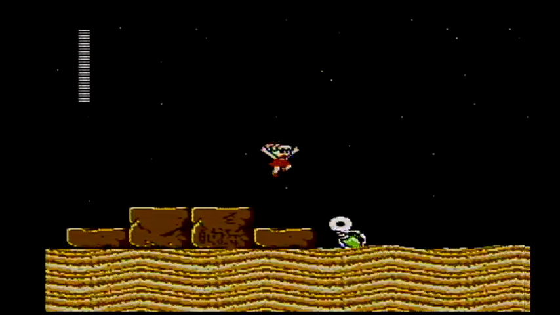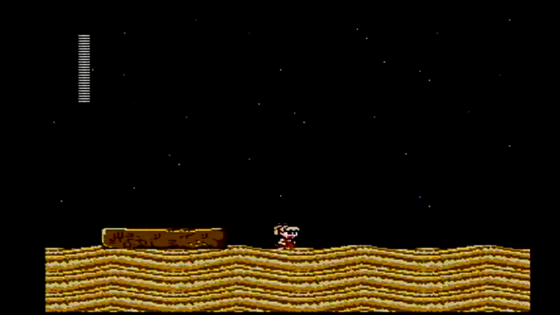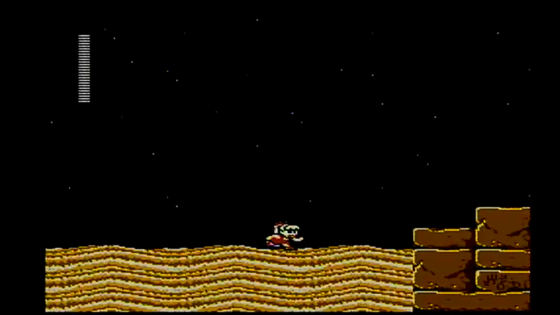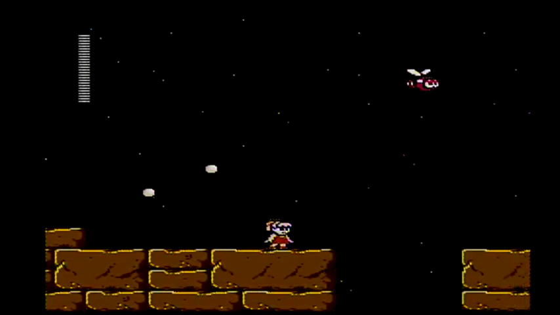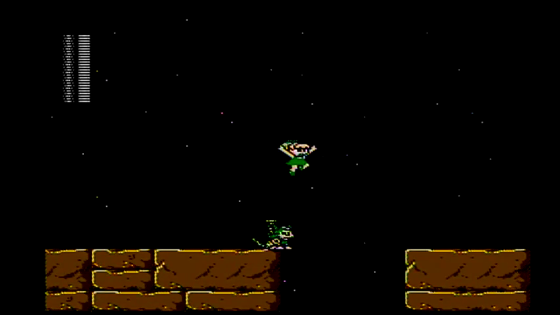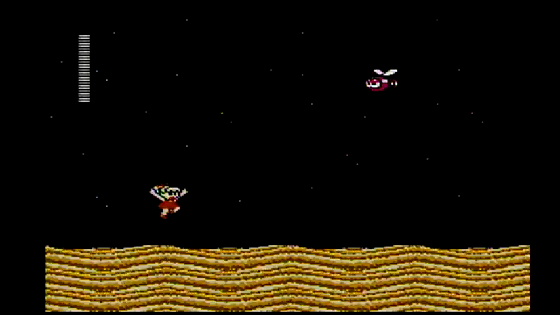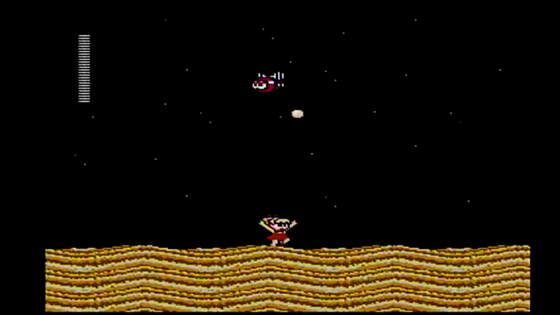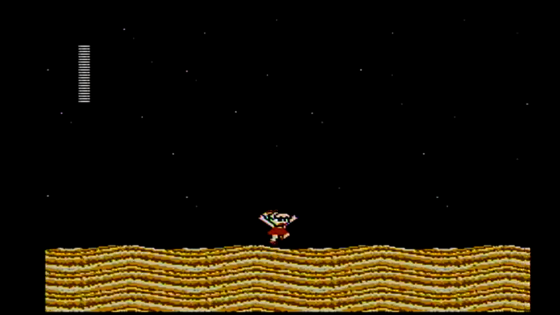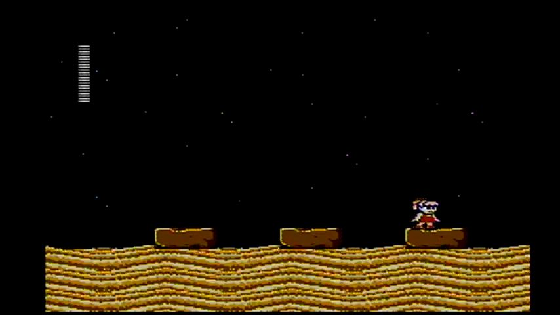Oh, I lost the extra life, seriously. Why would you do that to me, game? Wish that thing would go away, thank you. There's a secret over here, if we use the Tango coil. Over here, and we have the balloon upgrade.